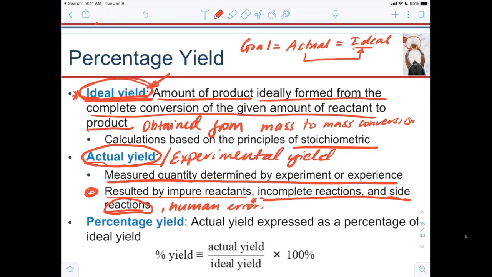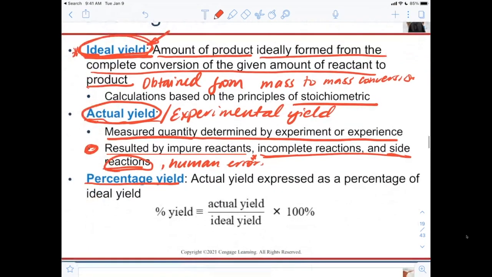Well, how do we know your results are decent? Not as far as quality is concerned, but as far as the amount. Did you reach your target? How do we know? That's when percent yield comes in. With the percent yield, remember the ideal was the target. It's kind of like a weight loss target, right? That's what I'm thinking about right now. You wanted to lose 10 pounds, you lost 5. What percent did you lose? In this case, back to the chemistry, you were trying to make 10 grams. You only made 5 grams. What's the percent yield?